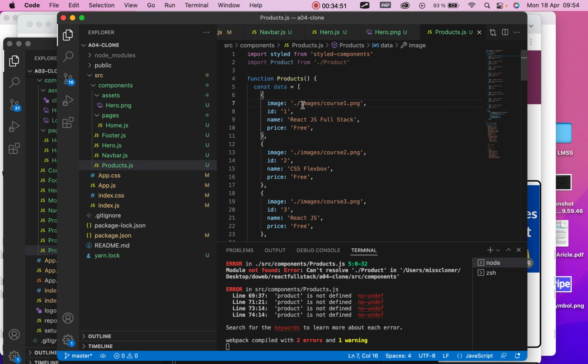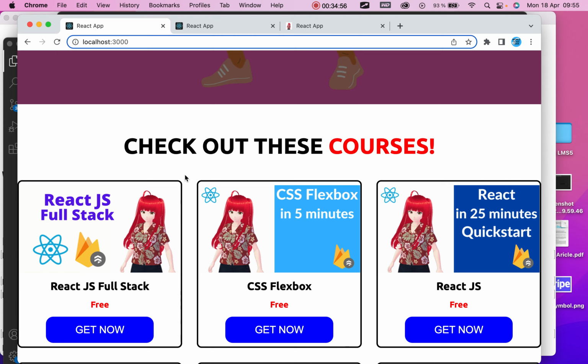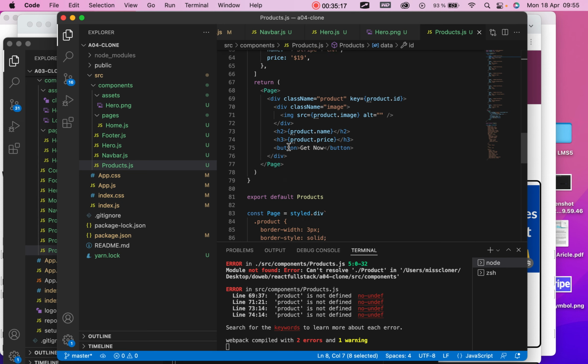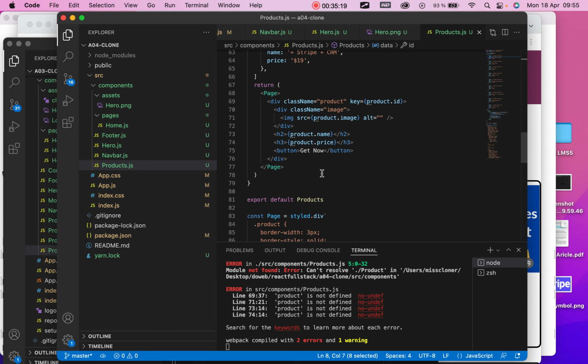Inside of that data array, we have objects, one object, two objects, and in the object we have attributes, one attribute, 2, 3, 4. So it's basically representing this. One attribute is the image, one is that text, one is that text. Fair enough. And one is the ID, because React wants IDs when it works with lists. Otherwise, it won't be happy. So we have an ID. So that's the JavaScript, and then we have the JSX.